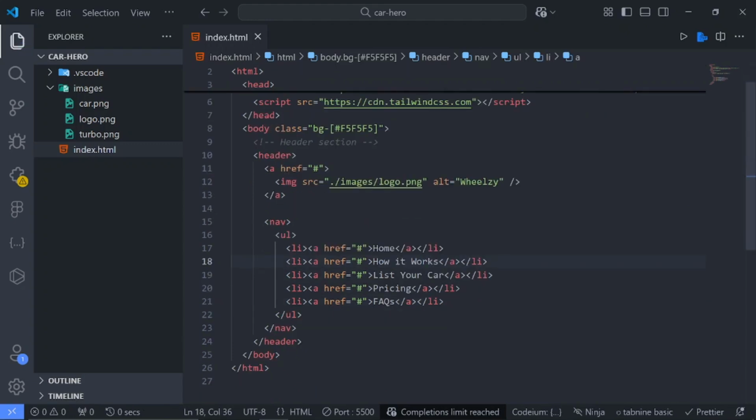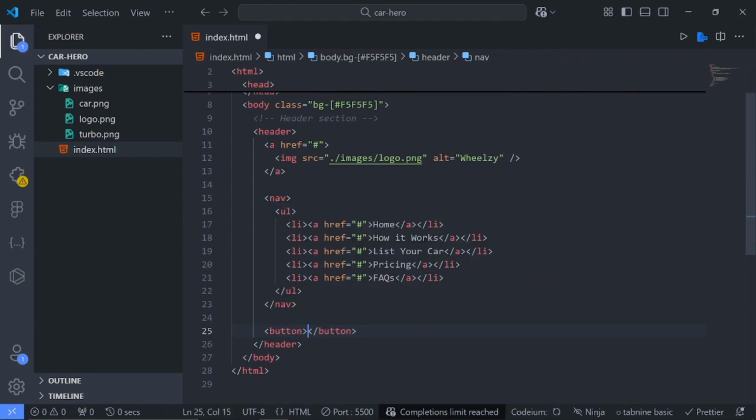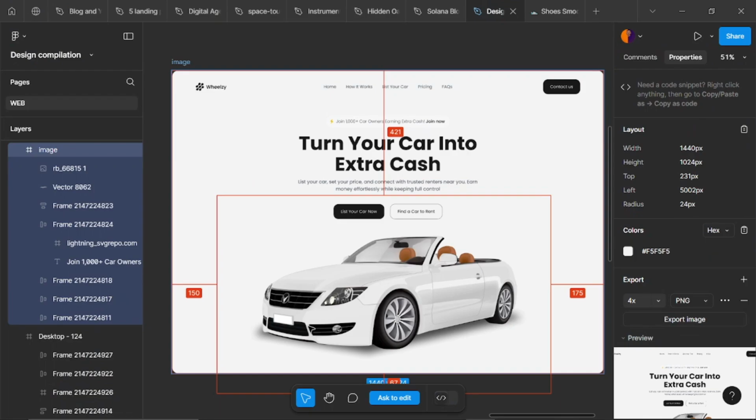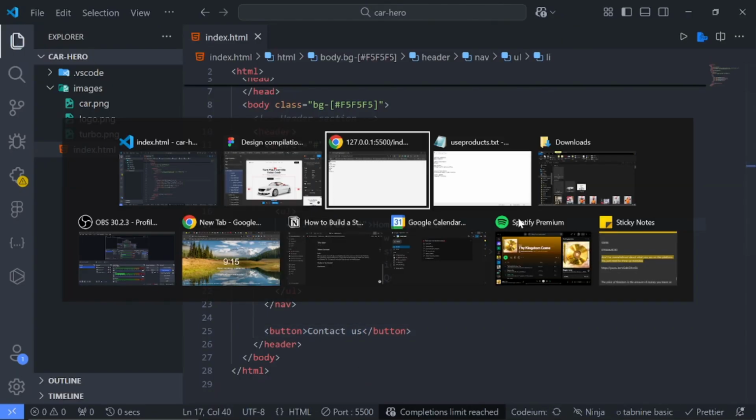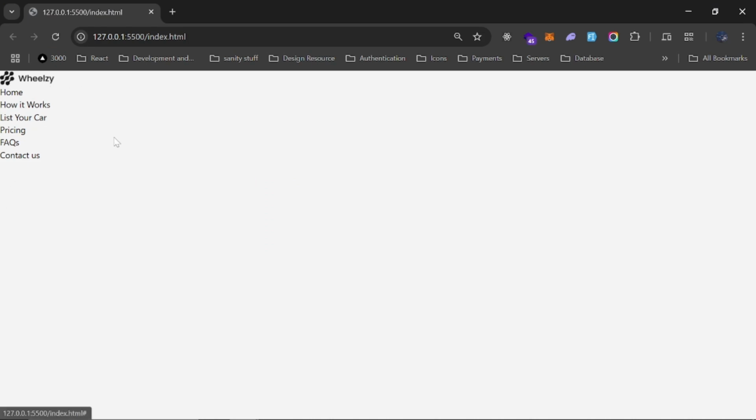All right, cool. Then we have a button that says contact us, right? But the us is in lowercase. All right, cool. Let's see what we have. Nice.